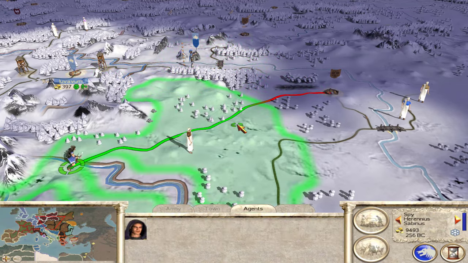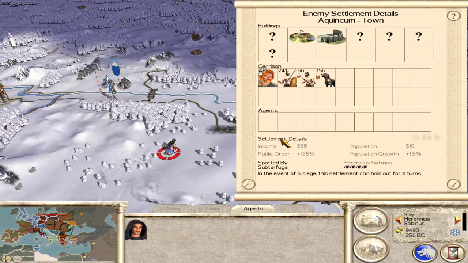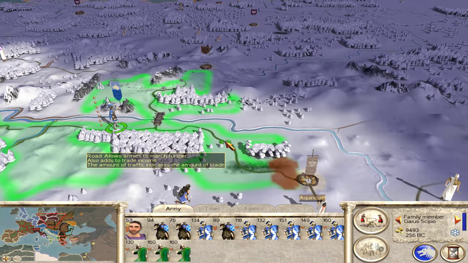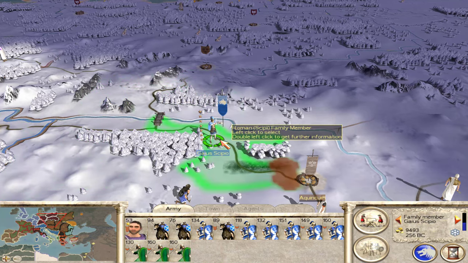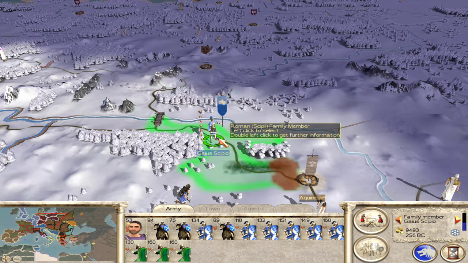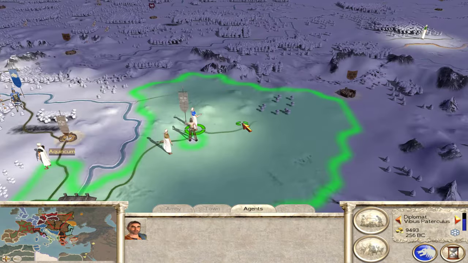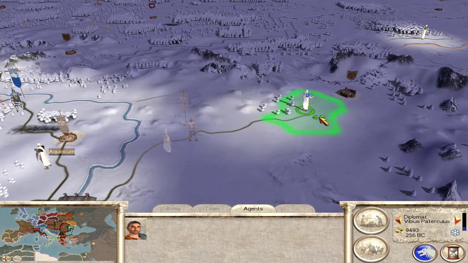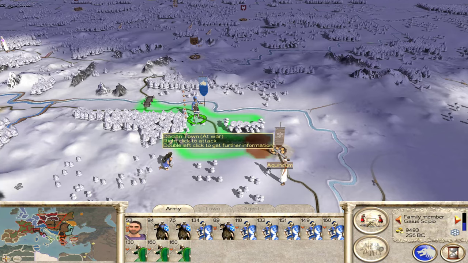Alright, I'm going to move this spy over here. Take a look at this city over here. And get my army moving out a little bit closer. March. I think I want to wait for my spy to get in the city. I'm just going to move my diplomat to see if I can find any more troops. Your honor. I think I'm just going to have him besiege the city.